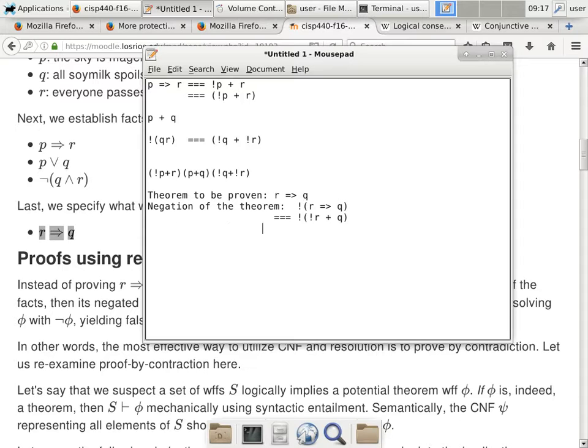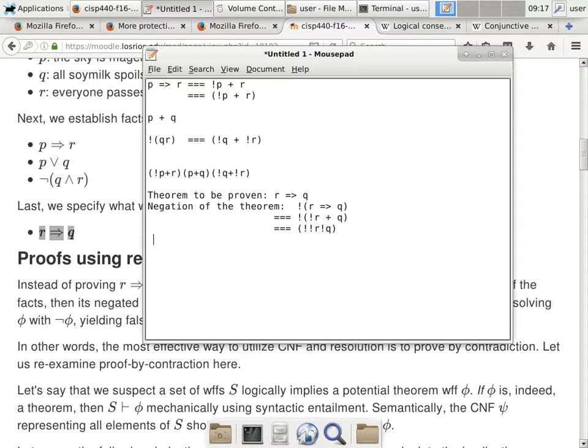And then now we have a negation on the outside of a disjunction. This is not in CNF yet. The only thing I can apply here is De Morgan's law, the other De Morgan's law, which means that we are distributing the negation to the inside, and this time we turn the disjunction into a conjunction. So we distribute the negation to not R first, and I know double negation can be canceled out, but I don't want to do it just yet. And then not Q is the other component, with a conjunction in between.